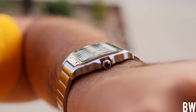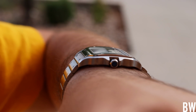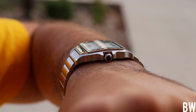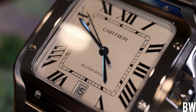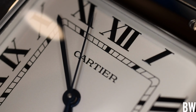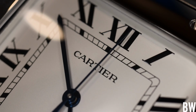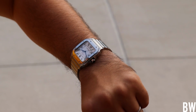So there are some very dominant rectilinear elements here, but then we have the flow, the curve of the watch, and then the bezel, how that curves. The lugs are rather delicate, and it ends up just being so much fun visually, and it's almost fascinating how comfortable this dominant form can wear on wrist, and just how it looks great. Whether I'm wearing a t-shirt or a polo or a button-up shirt, it's versatile, it's got the history, it's got everything that I enjoy about it.